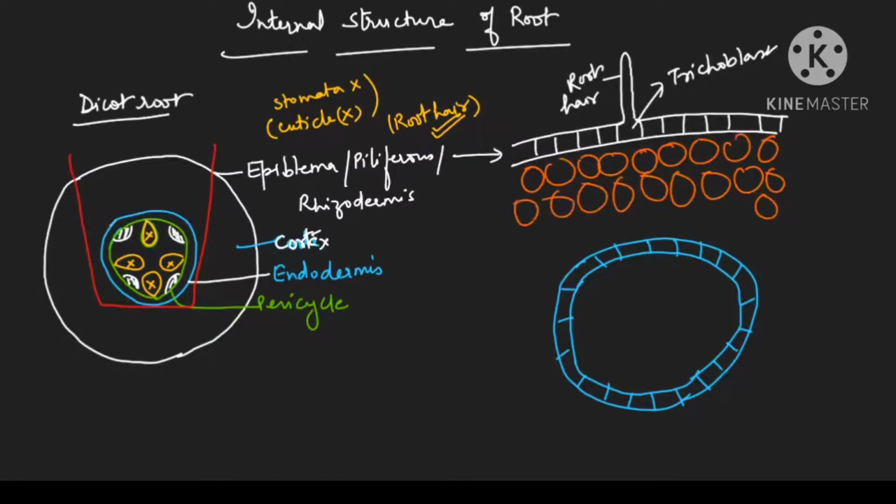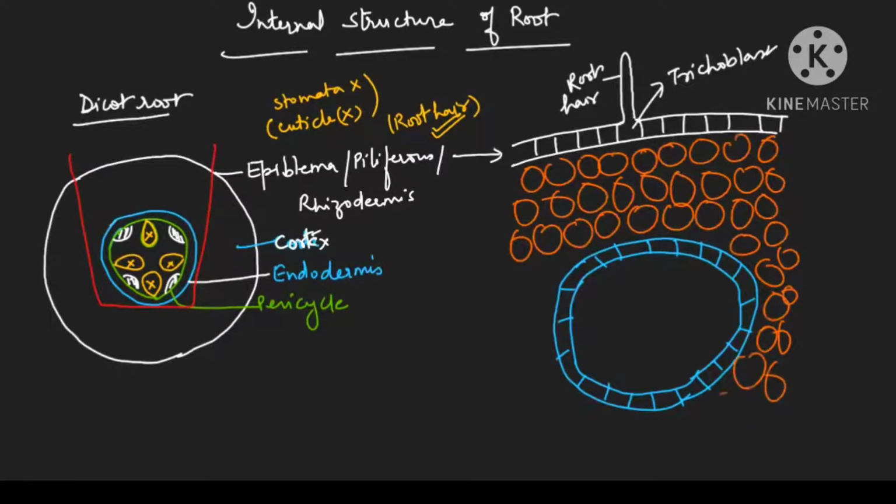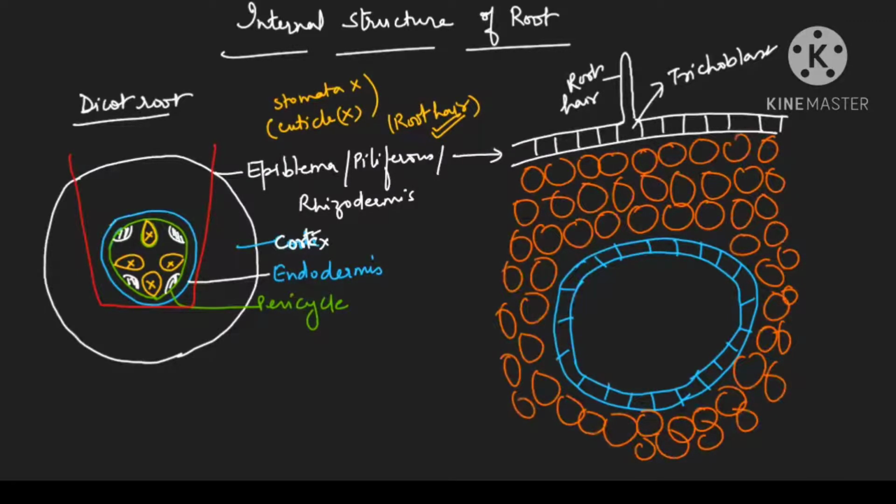The reason for the loose tissue is that the main work of the root is to absorb water and minerals. So water and minerals have to reach the xylem through intercellular spaces, and also from cell to cell through plasmodesmata. Is it clear? That is why they have loose intercellular spaces and are parenchymatous only, so that apoplast or symplast movement of water can be achieved. We'll study this topic in detail in the transport chapter. This much is clear?